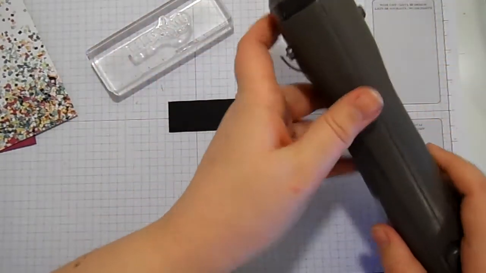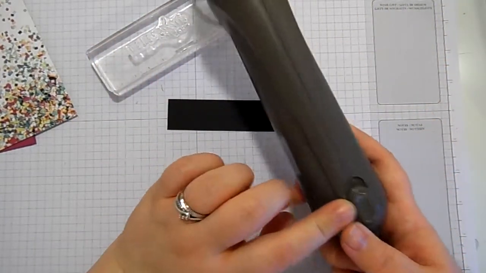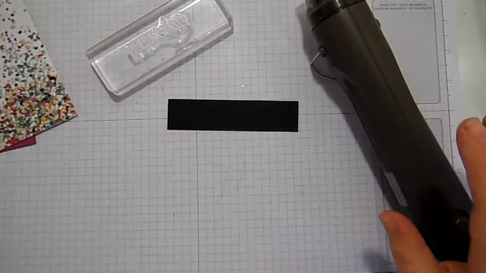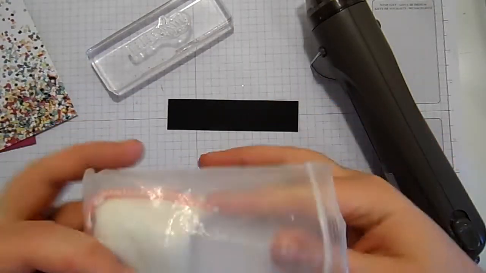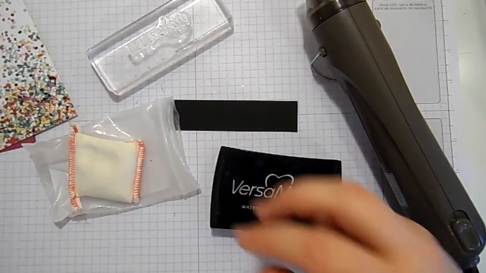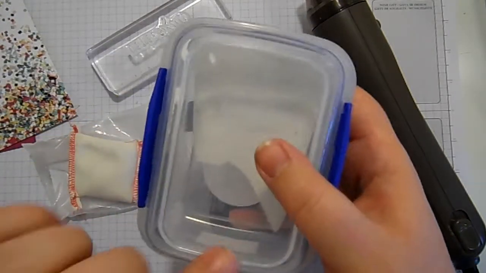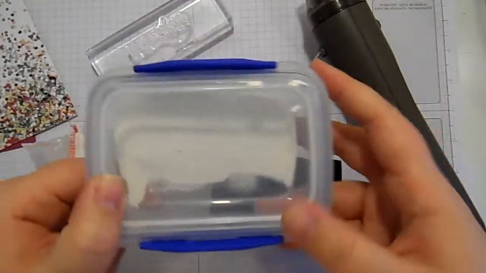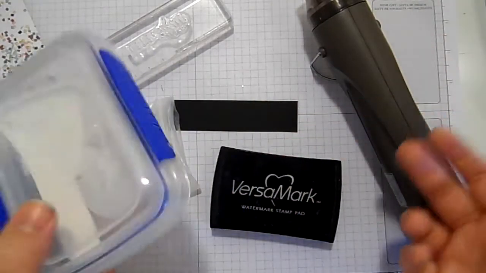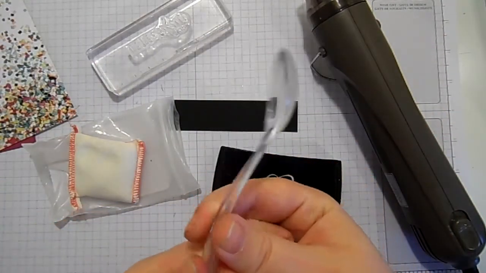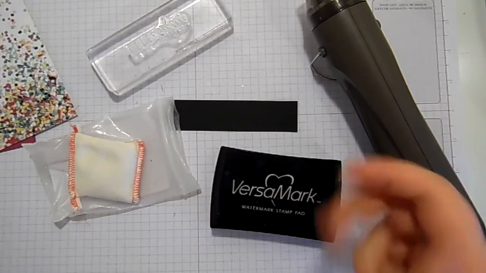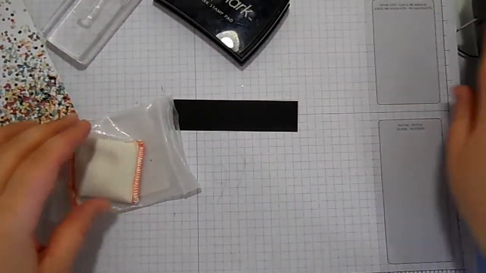So, heat embossing. You require, obviously, your card stock. The Stampin' Up heat tool, which is my absolute favorite heat gun I've ever used. I also have an embossing buddy, and I'll tell you about that in a moment. You need a Versamark ink pad and some Stampin' emboss powder. I keep my embossing powders in little tops like this just because it's easier for me to make less mess. I also use ice cream spoons. These ones I found on Amazon.